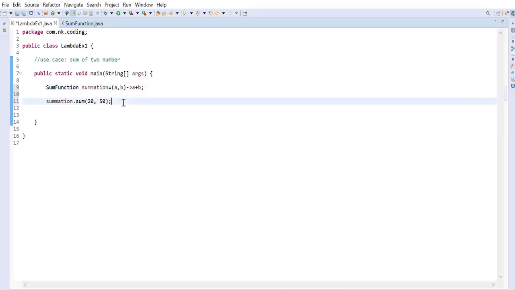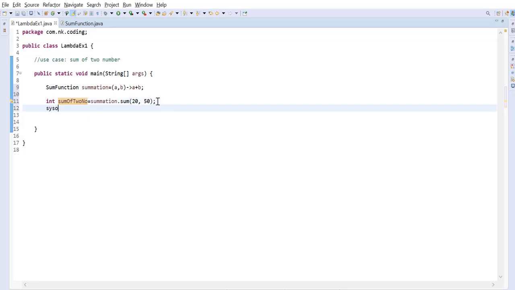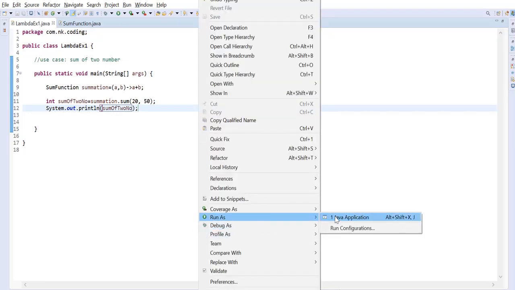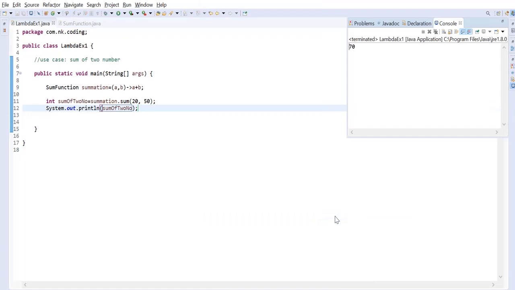Now if you print it, let me put it in some variable, say s, or we can write the sum of number and number. Now if I execute this, I'll get the proper result. Obviously it will be 70.